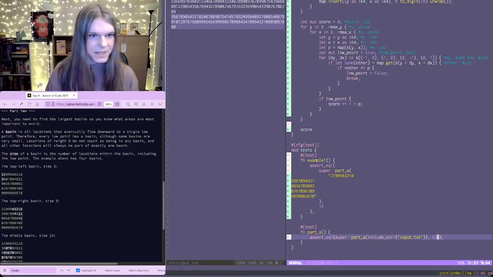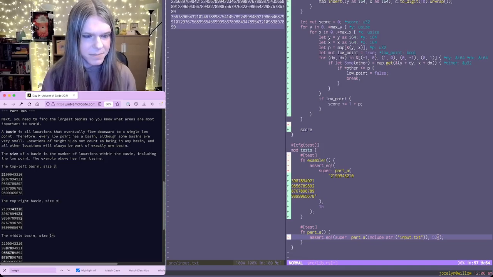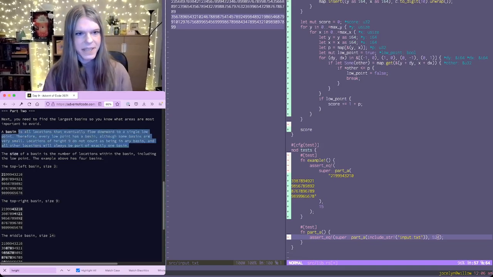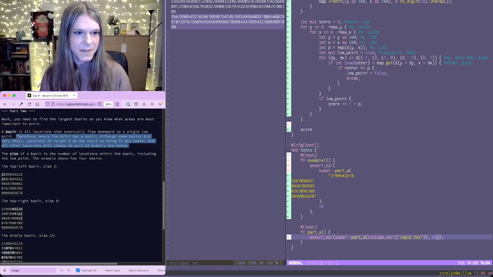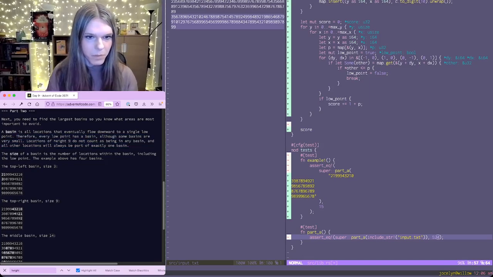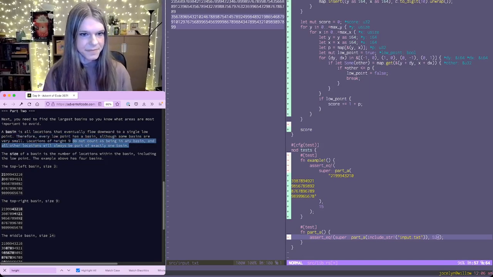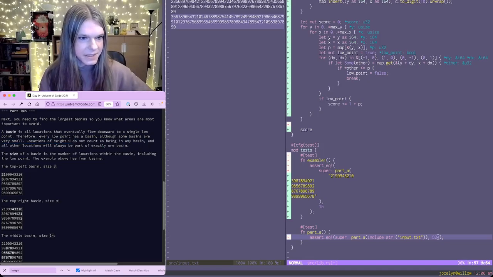So next we need to find the largest basins. A basin is all locations that eventually flow downward to a single low point. Every low point has a basin, although some basins are very small.